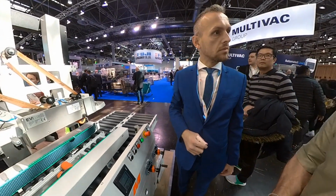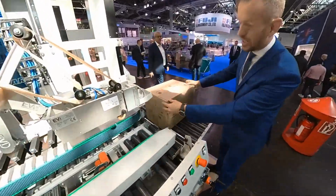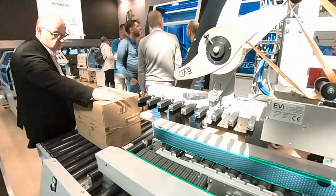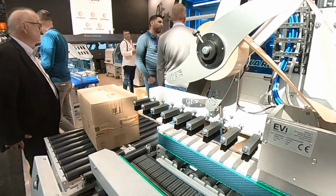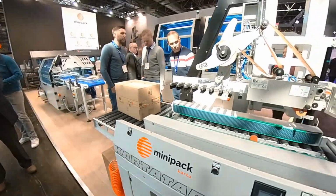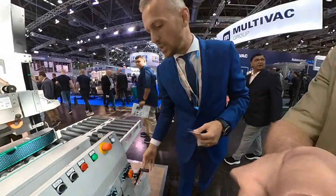What? Did he do anything? He put the tape. I didn't see. Maybe the camera missed it. Look at that. Okay, I'm paying attention. Yeah, I see now. It's really fast. Great. Because inside the water arrives, and when the paper goes down, a roll takes the water and then it sticks. This one is only for pressure. The water is inside, arriving from this pipe.